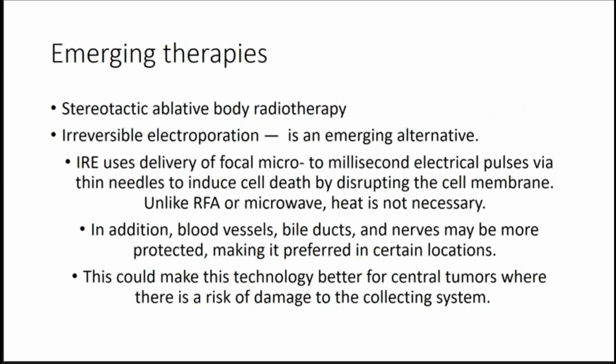Now, the other emerging therapy is stereotactic ablative body radiotherapy, which is a highly focused radiation therapy that gives an intense radiation to the localized tumor with minimal impact on the surrounding tissue. This stereotactic ablative body radiotherapy is also highly effective, with greater accuracy. Each session takes around half an hour to 1 hour, and it lasts for around 1 to 5 days, and it can be done in outpatient settings and spares the surrounding tissue.